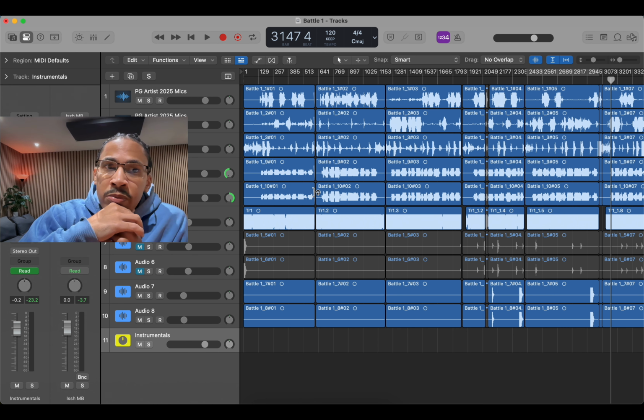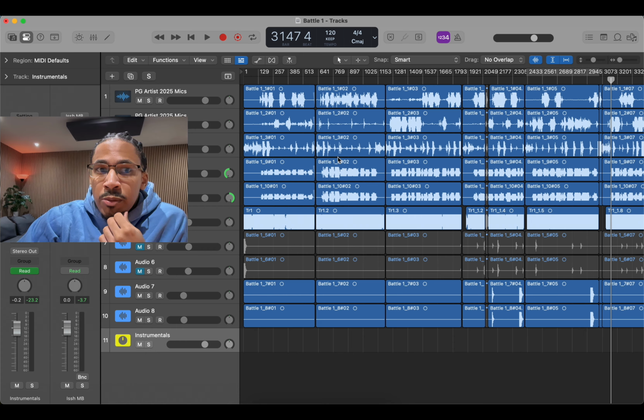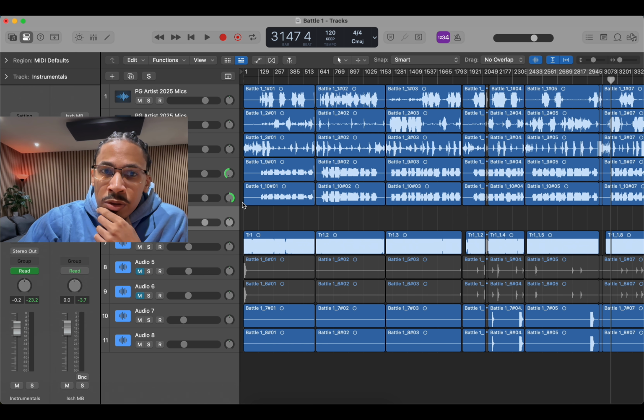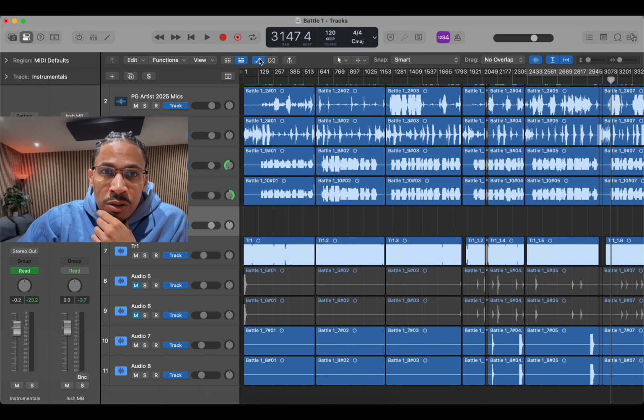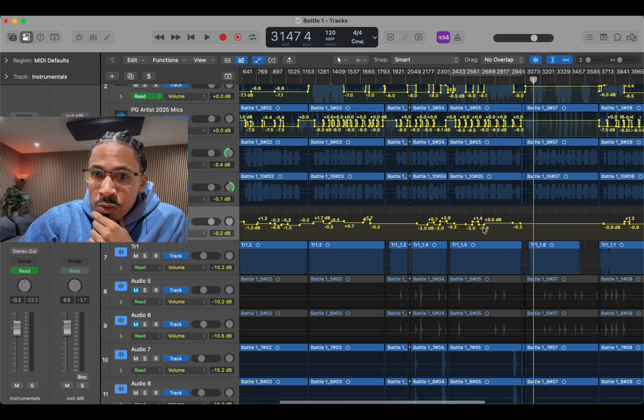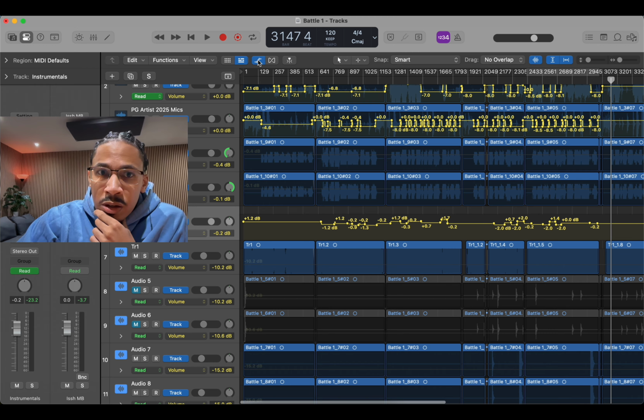Usually I'd have channel one as the host mic, but I think this time channel one and two are the artist mics. Number three is the host mic. Channel four and five, which are audio 9 and 10 because I've moved stuff around now, are the instrumental left and right. I've panned them hard left and hard right as well, and I've put them through an instrumental bus so I can control the volume by automation, which is easier.